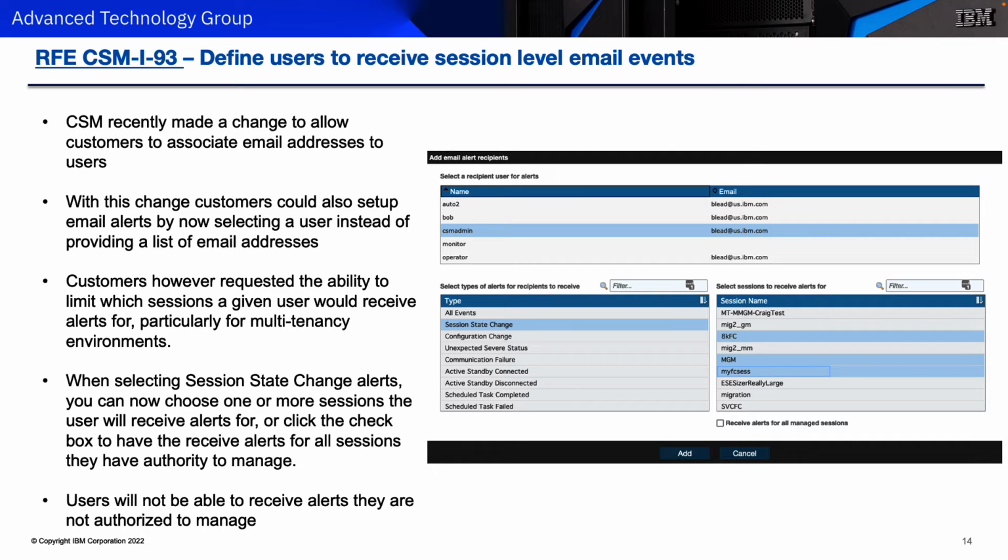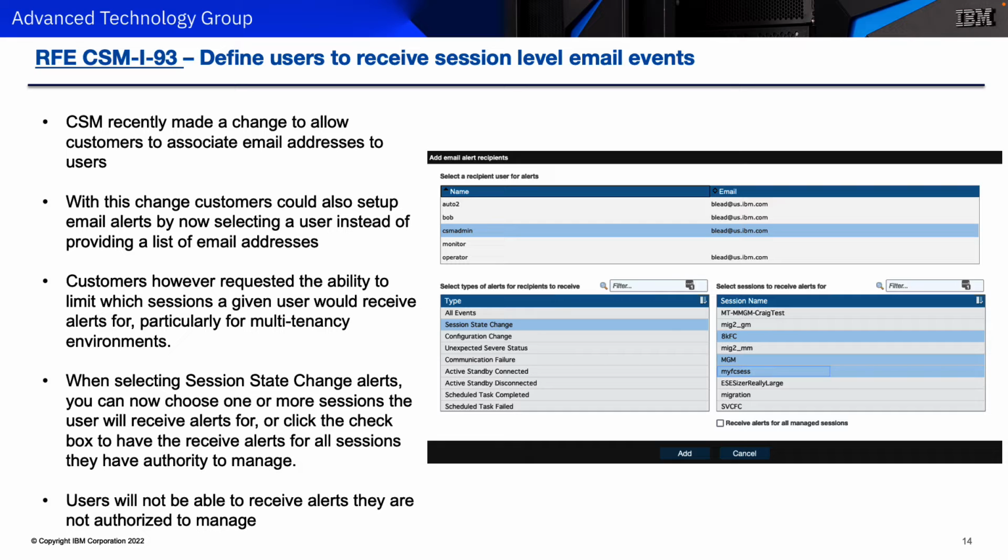Well, we delivered that in a previous release, but a request came in because, particularly in multi-tenancy environments, for session state change level events, there was no way to guarantee that only certain users saw certain events. It was kind of give me all session state change events before.